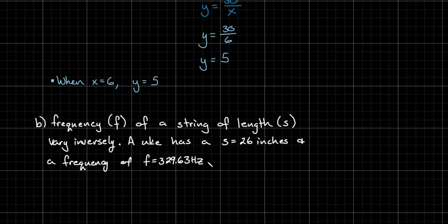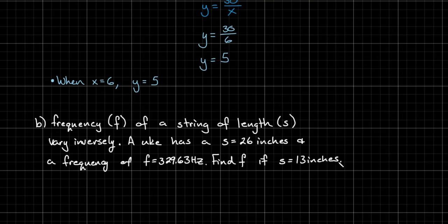So we have this inverse variation happening where we tell that there's an inverse relationship between the frequency, the pitch of that string, and the length of it. What I want us to do is if we take the same string and make it half as long, I want to know what changes with the frequency. So we'll say find the frequency f, if the string length s is 13 inches instead. Now, for this, we should expect a higher frequency. For the shorter string, like Sunny demonstrated well just a minute ago, there should be a much higher pitch. And what we should find is a frequency bigger than this. And I think that we will.